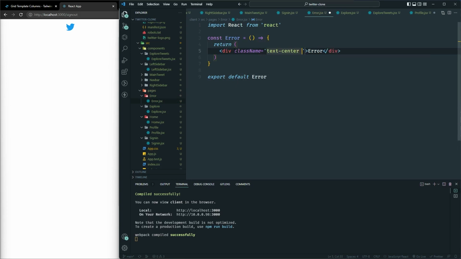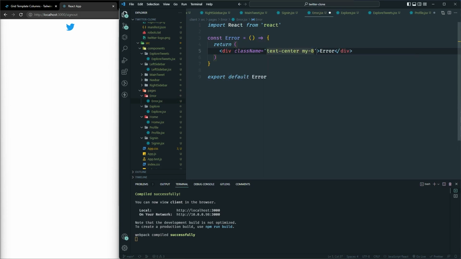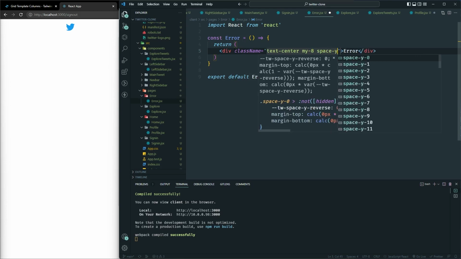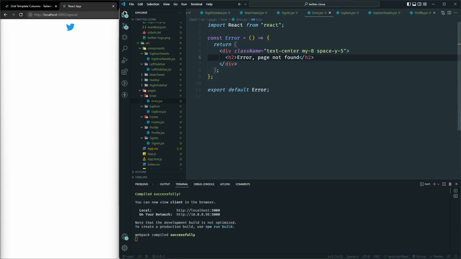Text center, margin y of 8, space y of 5, and here we're gonna do an h2 that says error page not found, and here we can do a class of font bold, text 4XL.